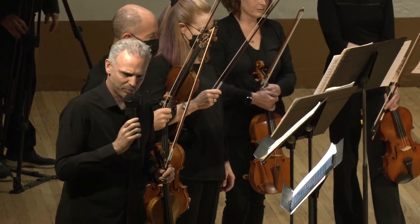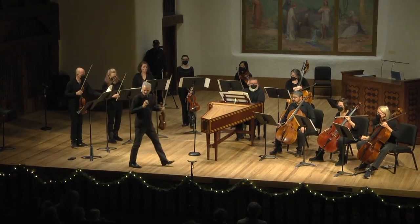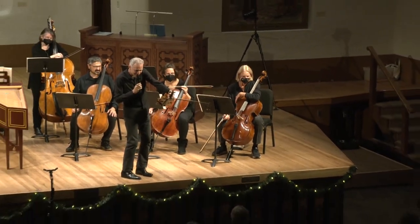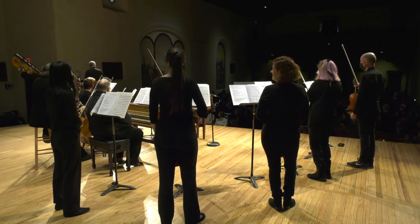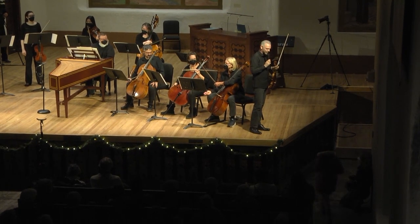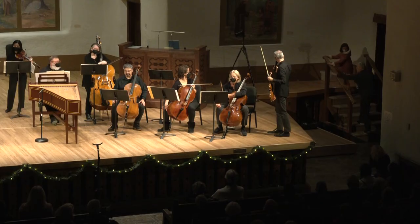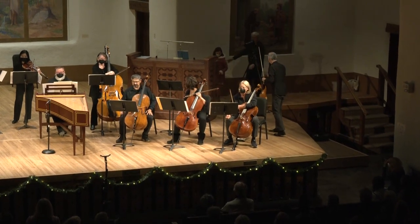So at this point, I'm gonna need a volunteer to come up on stage here. Would someone under the age of 15 like to come up? Yes? All right, come on. So there's a staircase right over here, and you're gonna help us with a motif that gets passed around the orchestra like a soccer ball, for those of you who were watching the World Cup recently, or basketball, or some sort of ball.